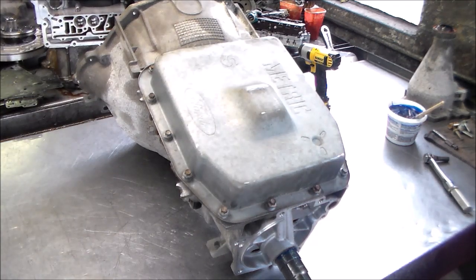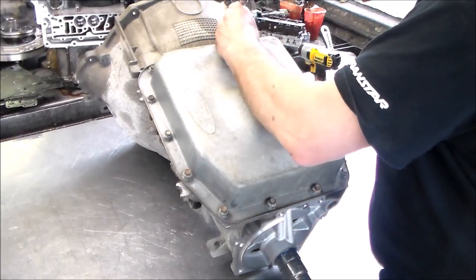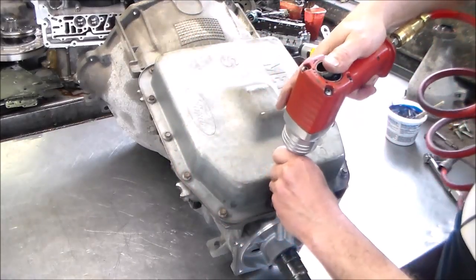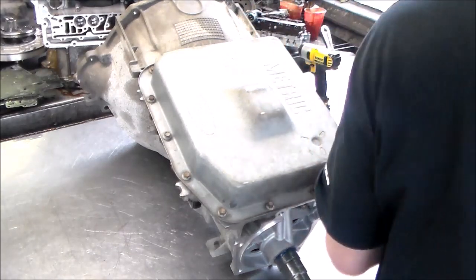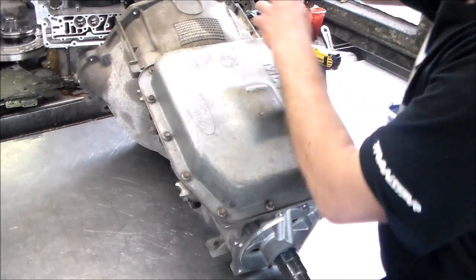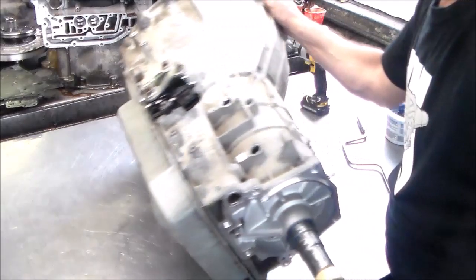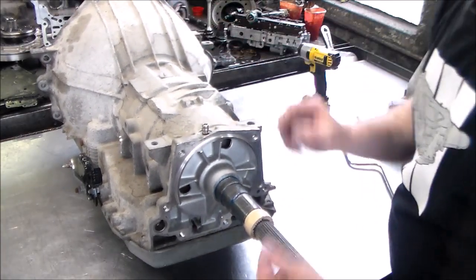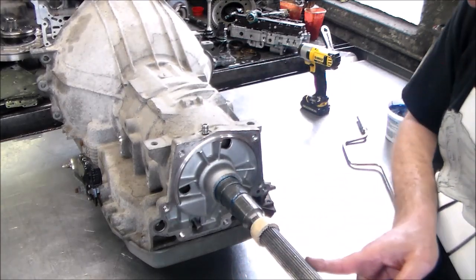Okay. Things are tight. Looks good. Okay. All right, so we've got a little seal here. I guess it butts up against the drive shaft to try to keep the oil in, you know, so the splines don't leak.